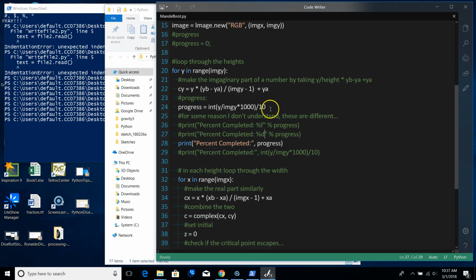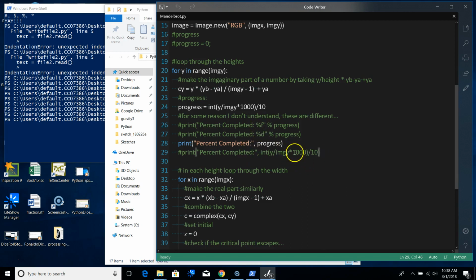But that number should be a float, because I took a float, made an integer out of it, and then divided by 10. The result of that should be a float already. Right? You would think. Okay, and then this other one, I literally put in the formula for the progress variable here. Right? Oh, and I guess I should try the other one, but we'll fiddle with that later.